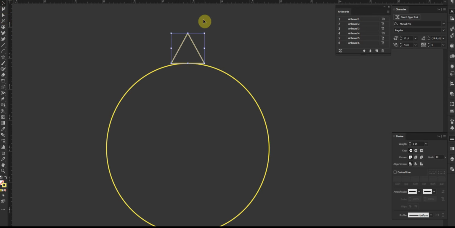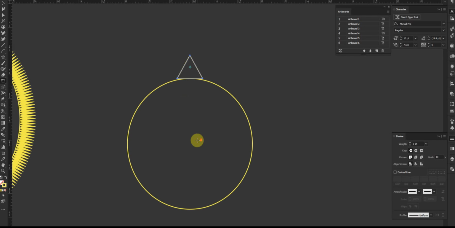Alright, so click the object you want to rotate again. Once again, you go over here, hit your rotate tool. Oh, there we go. And hold down Alt. Find the center of the circle. Where is the center of the circle? See? It's doing it to me. There it is. Where'd it go? There we go.